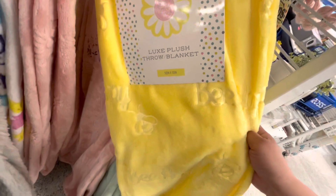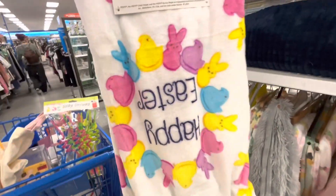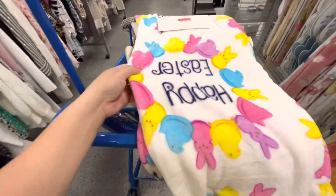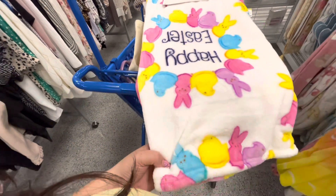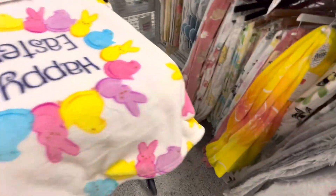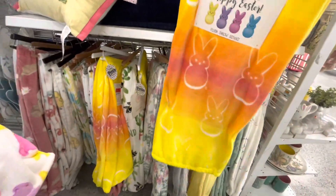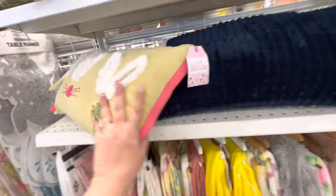This blanket has bees on it — it says 'Be Happy.' I don't have this one — it says Happy Easter! Look, it's like a wreath made out of Peeps marshmallows, and I don't have it. You know how I collect all the cute blankets — I need it! Yes, I totally need this one. The yellow one is another Peeps one, kind of a sunset color with rabbits, at $9.99. They have more of those — they're new. I didn't think Ross was going to get new stuff and they are!